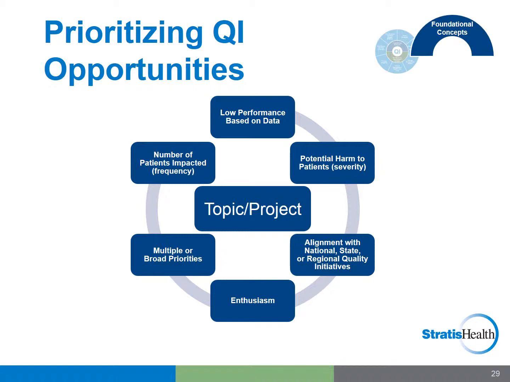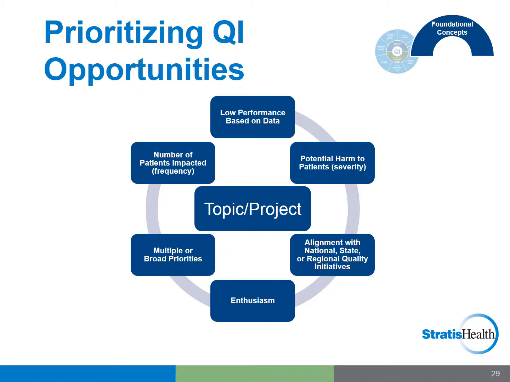Enthusiasm in the field for the topic. This should be a secondary consideration, but topics that generate strong interest among staff, physicians, and other stakeholders are more likely to realize improvement than areas met with resistance or indifference. Furthermore, allowing staff or clinician passion to influence project choice tends to foster an atmosphere of goodwill that generates buy-in for other QI projects.